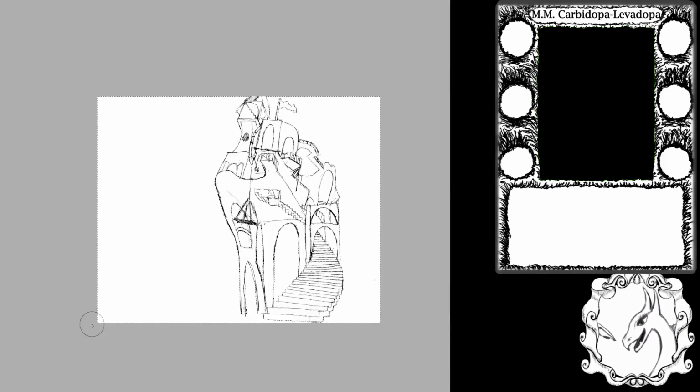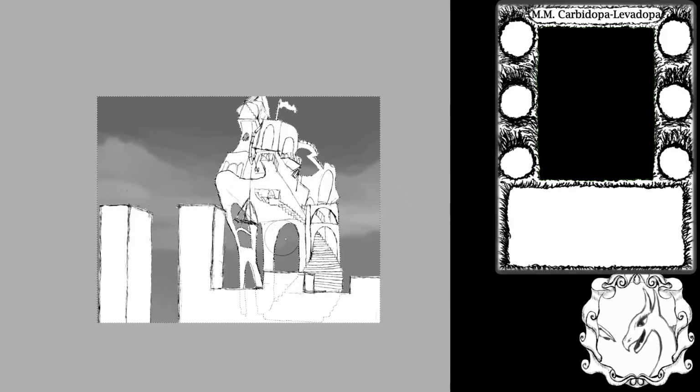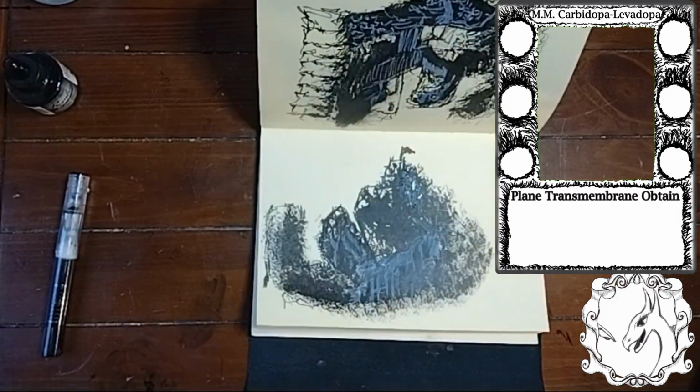But stretching dimensions isn't right. Plane might be better, like plane obtain may work. Oh, wait a minute, I got it. Plane transmembrane obtain. It allows Carbidopa levodopa to obtain objects by reaching across the planar membranes. Perfect. This is just as janky as I'd hoped it would be.